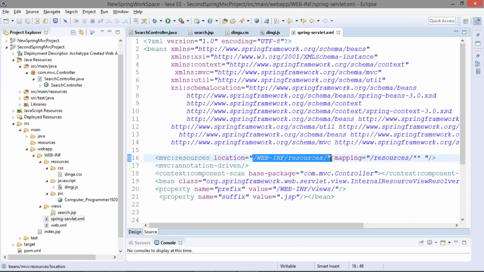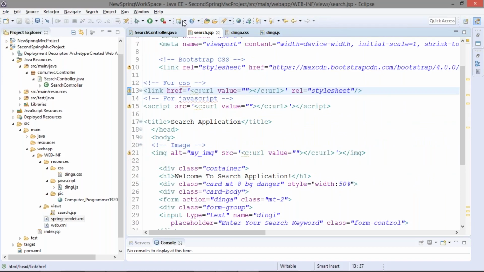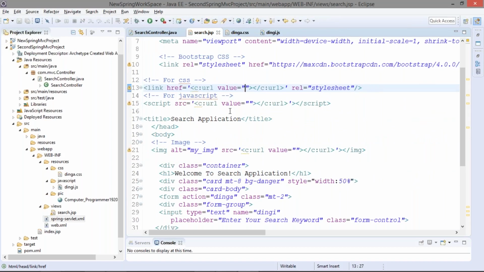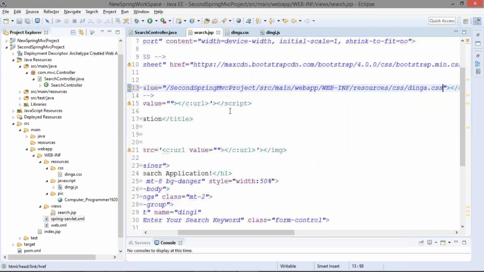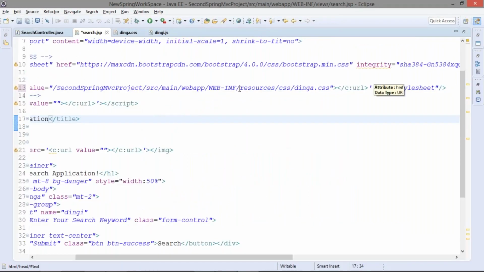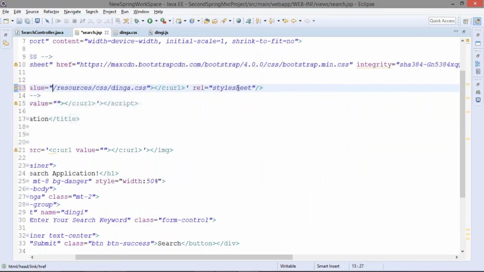First MVC will go to the WEB-INF folder and then the resources folder, and then it will check the respective URL. So let us paste the complete thing, but whatever we have before resources, we have to remove everything.